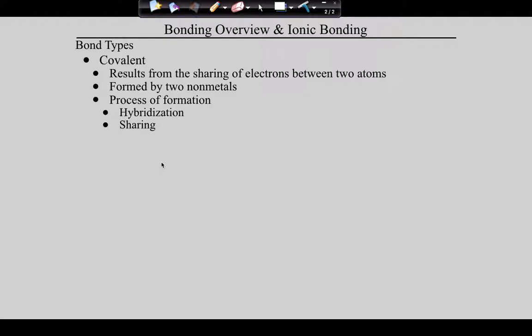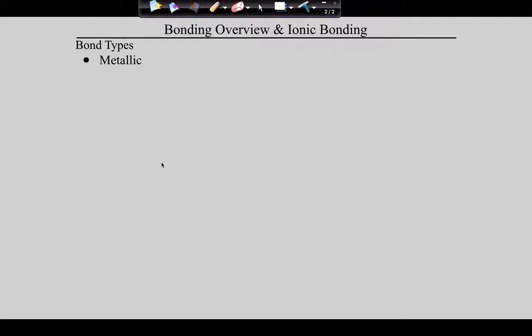Okay, so we've got ionic, we got covalent. What are we missing? Here we go. So guys, metallic bonding. This is it. This is everything that you need to know about metallic bonding. We are not going to come back to this again. Guys, so if you want to write this down because you just don't remember, this is the end of our conversation for the rest of the year about metallic bonding. But guys, rather than just give it to you, I think if you can think through this, you'll remember and understand better.